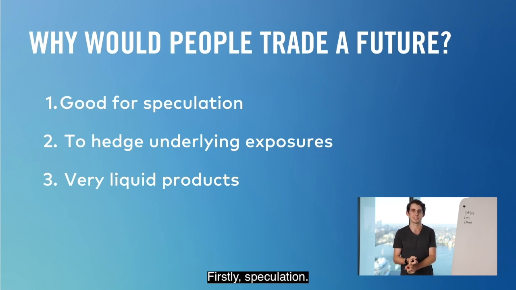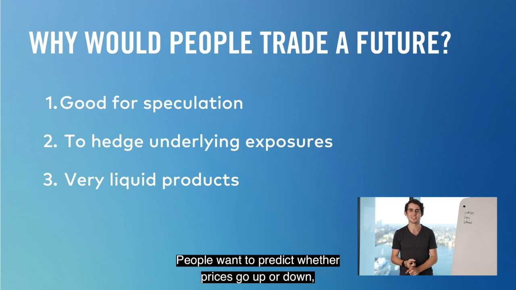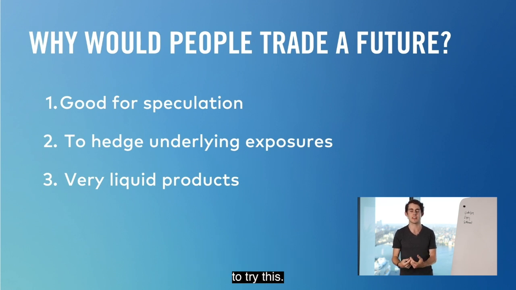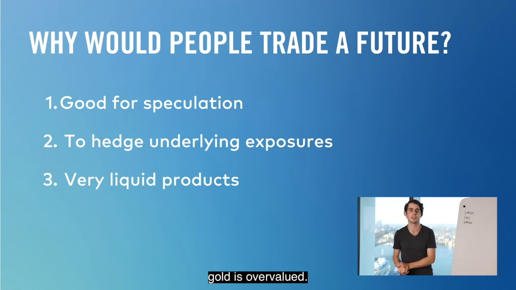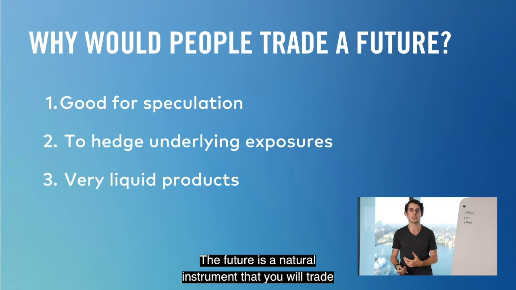Firstly, speculation. People want to predict whether prices go up or down, and futures give a really liquid instrument for you to trade this. If you think the S&P is going to go up or you think gold is overvalued, the future is a natural instrument that you will trade to take a position on this.